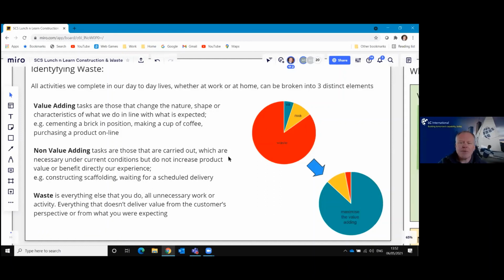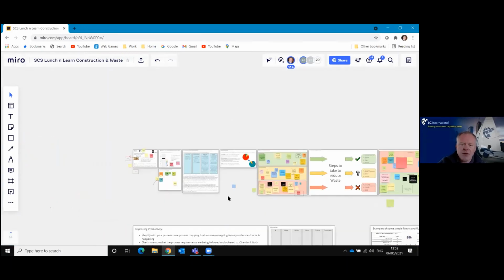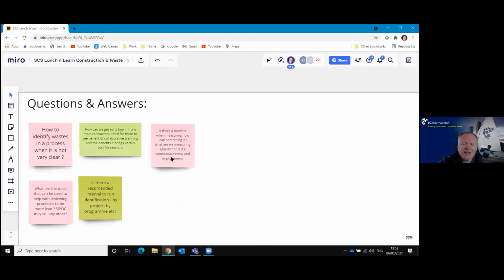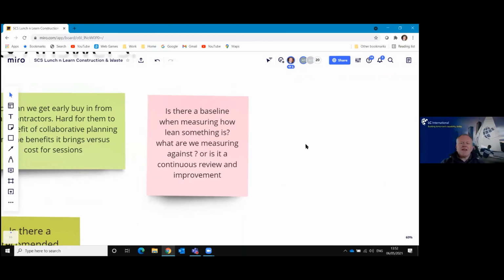And that's where we can start to put a measure of time or cost that's lost around where those wastes are. So think about what that benchmark looks like for your site itself. We could say that typically most businesses will have probably only 5% of the things that they do that are really value adding. And the rest of it, the 95%, is actually either non-value adding or waste. But think about what that looks like in your own processes. And you can only do that by doing that current measure yourself about what it is you do and what's taking you away from that task in hand or what you plan to achieve.